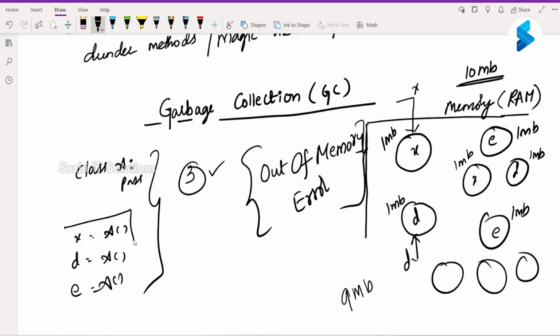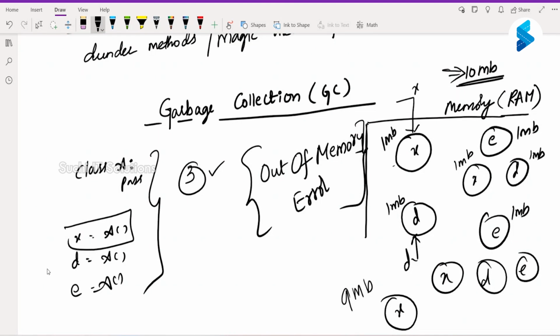So it created one object, which is A, which is X. And the moment it created X, did it reach the memory limit of 10 MB? 10 objects, 1 MB each. Did it reach the memory limit? Yes or no?